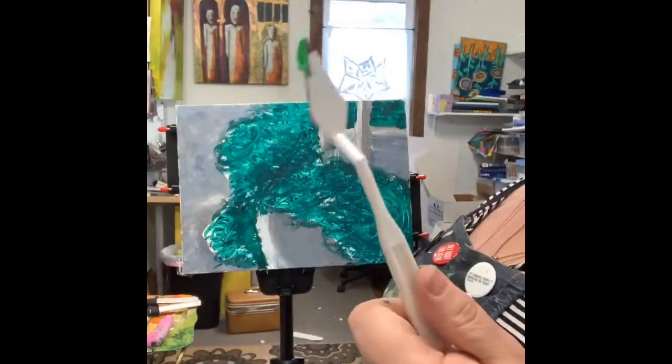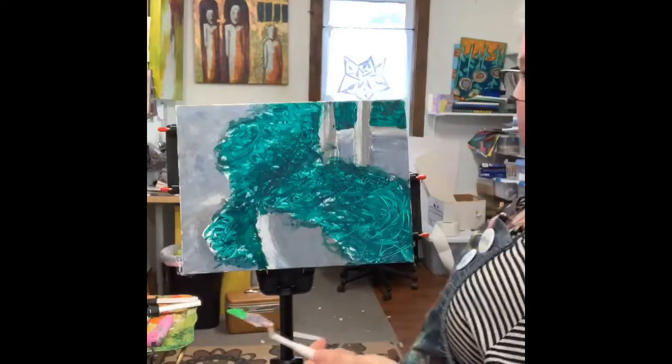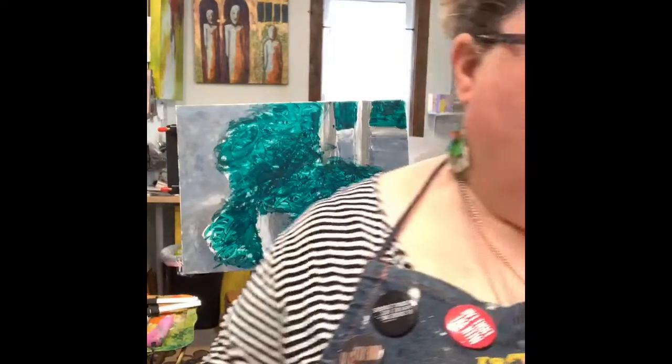I'm using a palette knife. It's just a regular old plastic palette knife, but I'm just going to try to get some foliage kind of shapes in there.